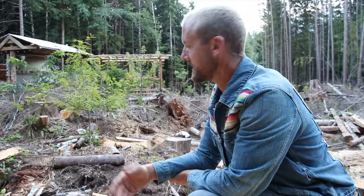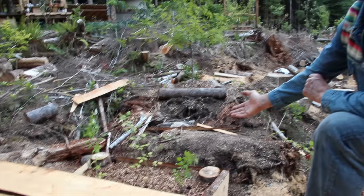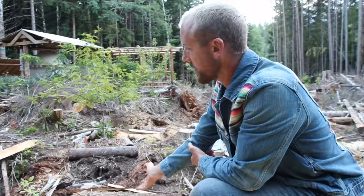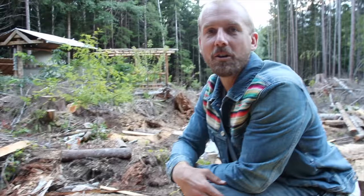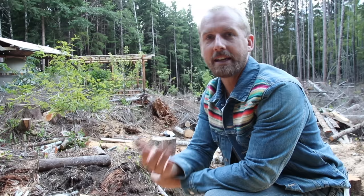And then little beds next door, like this is a native black cap raspberry that we found in the wild landscape. We took some pups off of it, and now we're growing it a few feet down the road here in the garden. So we love the thimbleberries, the salmonberries, the black caps, the salal, the blackberries, and we're trying to cultivate those natives around, because natives are powerful. If you're in an area, you should know what 10 foods you can eat right now in season. And for us, we do, but we also have the ocean. So if you are inclined for mussels and clams and oysters, prawn, crab and fish, seaweed, sea asparagus, it's all out there. Abundance.